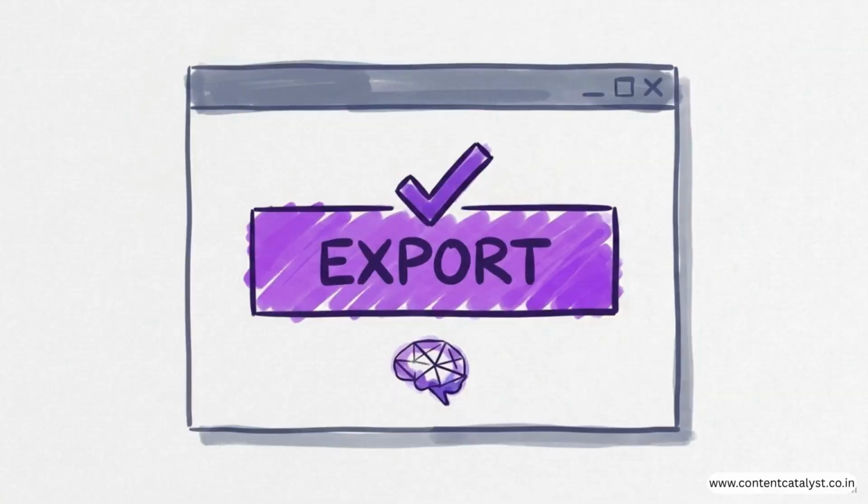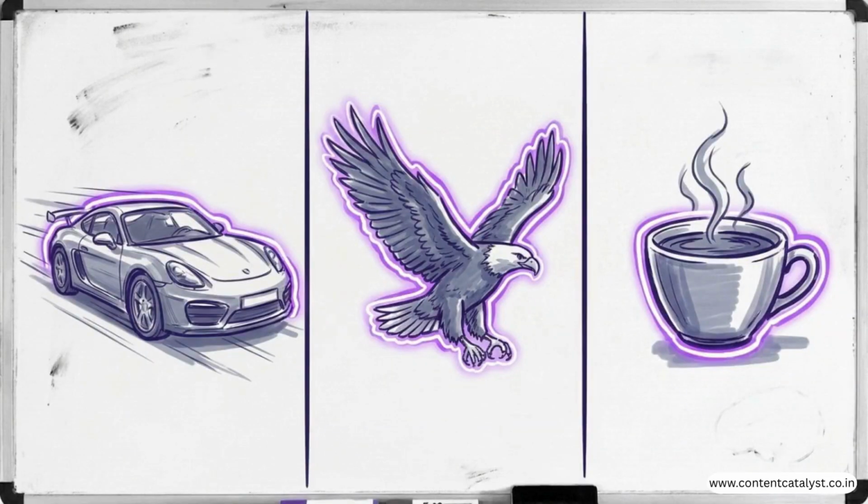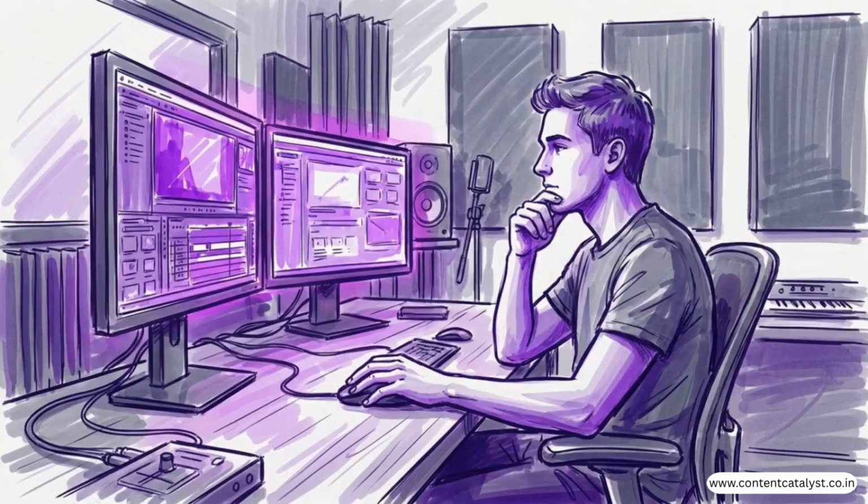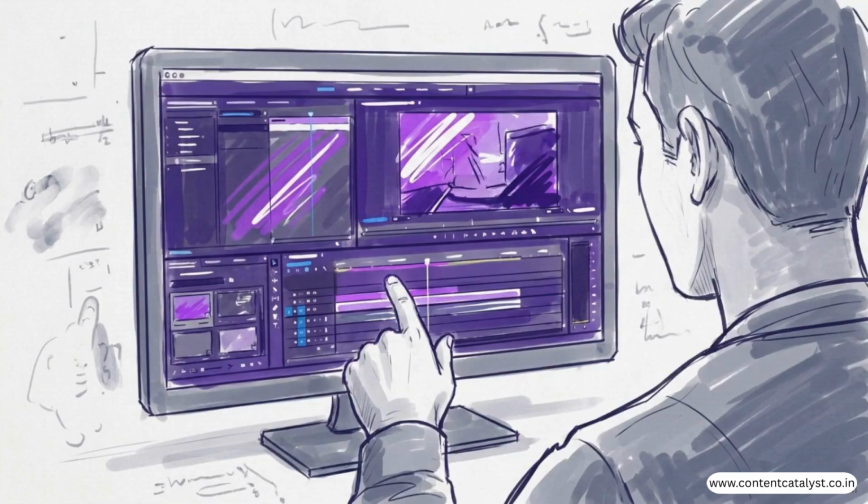Now that the sequence is styled, you can export your video and start experimenting with these masking tools on different types of objects in your own projects. AI is at its best when it functions as a creative assistant. It handles the technical hurdles so you can focus entirely on executing your unique creative vision.